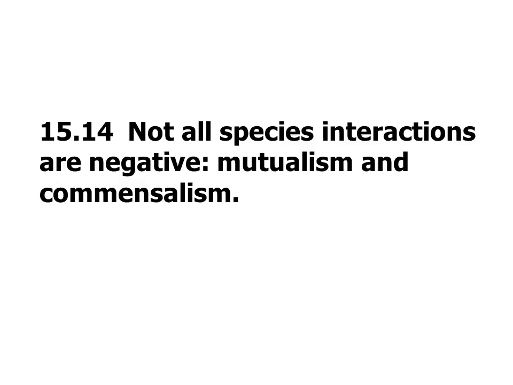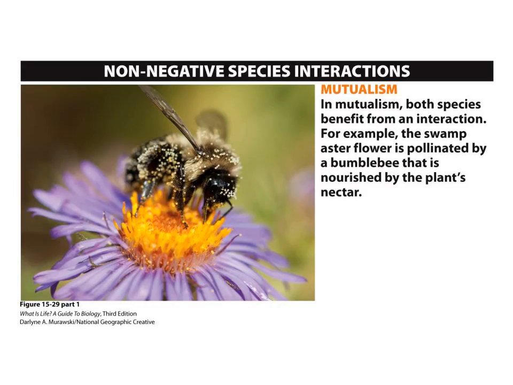Not all species interactions are negative, though. It's not just all predator-prey. There's also a thing called mutualism and commensalism. You should know about those. Mutualism is where both species benefit from an interaction. The example here is a swamp flower that's being pollinated by a bumblebee. The bumblebee gets some food from the flower, delicious nectar that it can eat as its food source. But the flower is benefiting too because the pollen gets carried by that bumblebee from flower to flower.